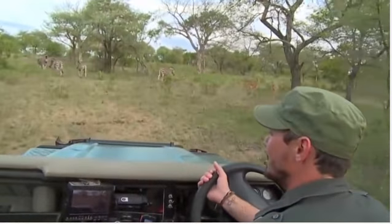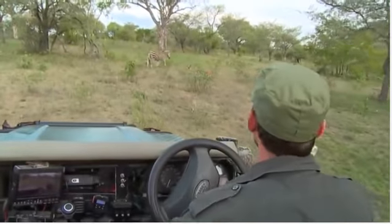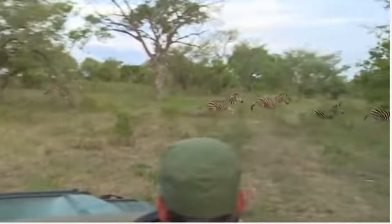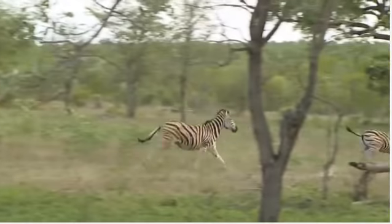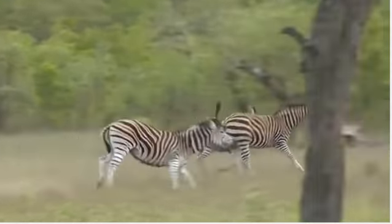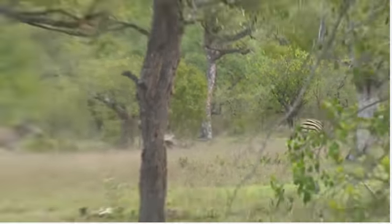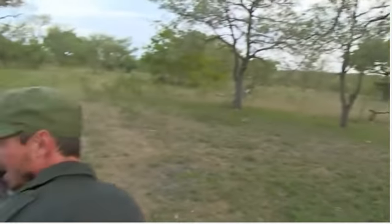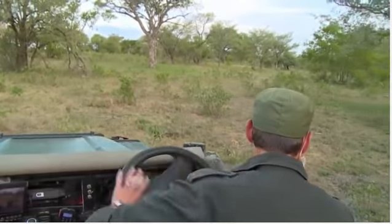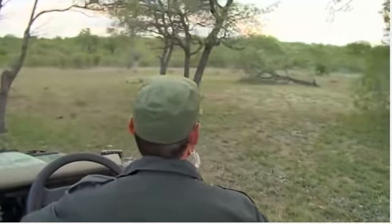I just love seeing what you just saw. That aerial view, especially when you're moving around a beautiful area like this with animals around you, is just stunning. Lots of energy there. Guys, that was not because of us in any way. They just, you know where the saying comes from, they're full of beans, full of energy. Let's go sit to them again. I think that one youngster is a bit playful, and then when he jumps, the other one jumps, kind of thing.